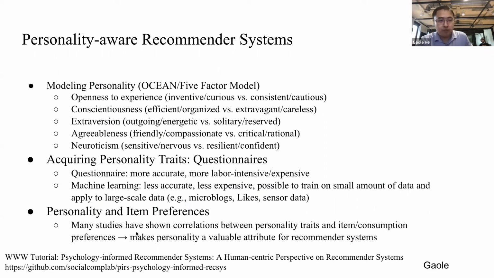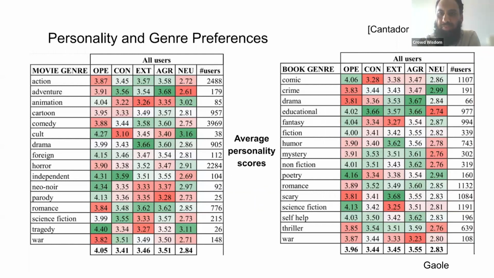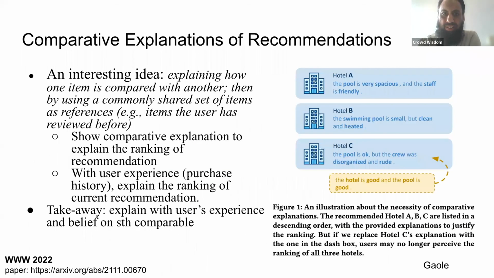Yeah, Tahir. If you go back to the first paper, Gaole, the comparative explanation. I found this idea quite interesting. What I understand is that comparative explanation means why one would prefer hotel A compared to hotel B. If that is the case, I was just wondering, how did they create the explanations for end users? Did they use a currently existing model, or did they create the explanation themselves?